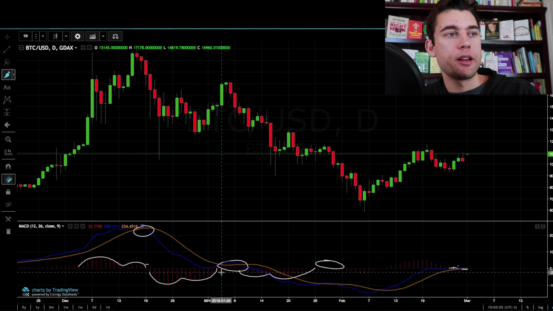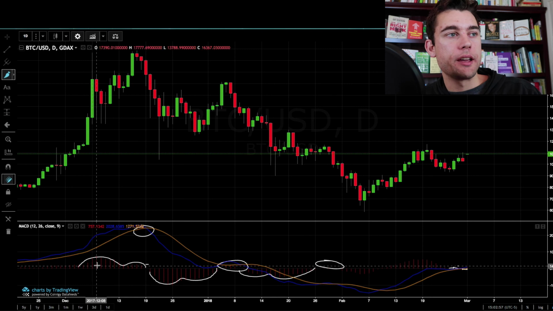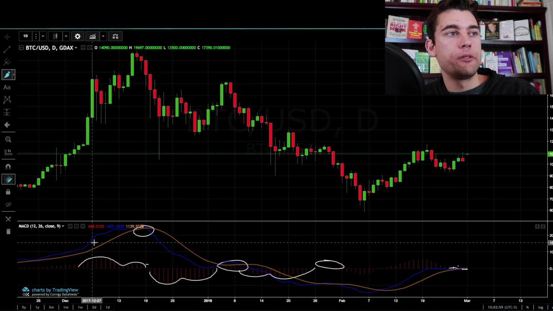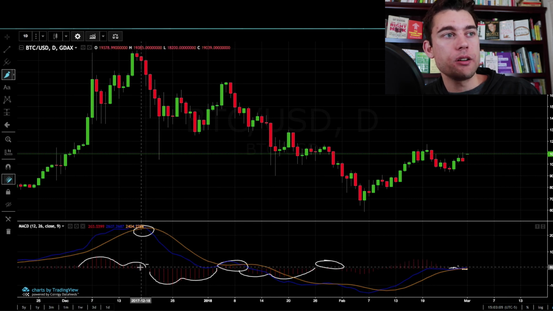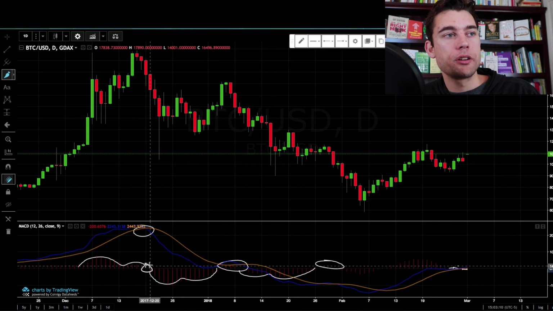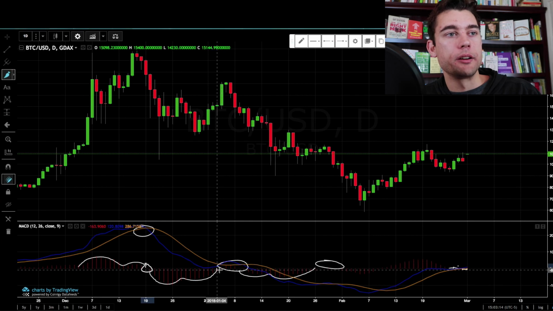And the reason why this is the way it is because these lines just signal the divergence, or how far away the two lines, the signal line and the MACD, are from one another. So as it gets closer and closer and closer, that's a signal that it's probably going to turn either bearish like it did right here, or bullish like it did right here. Okay, so that was the MACD indicator.